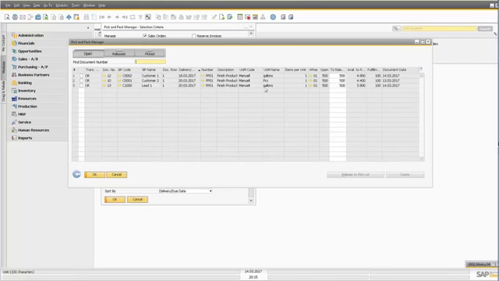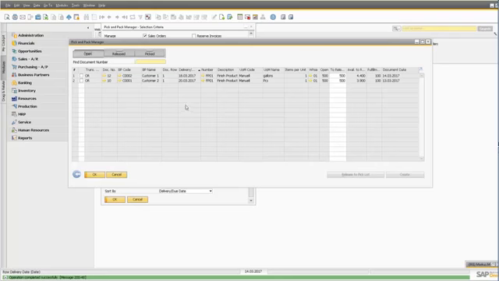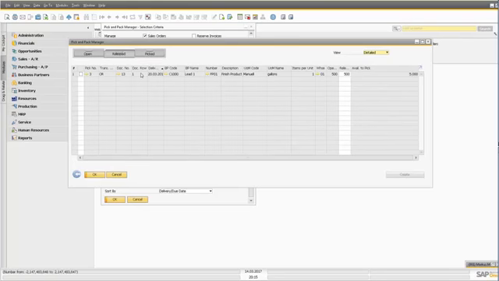So for example, here is my example for this lead 1. I say, okay, this 500 I want to pick and release to pick list. So that means now the system creates a pick list for your warehouse. You can insert some remarks if you want, or you say add, and then the system switches it from open to released. So you have it now released, or you have a special pick list you can print out.